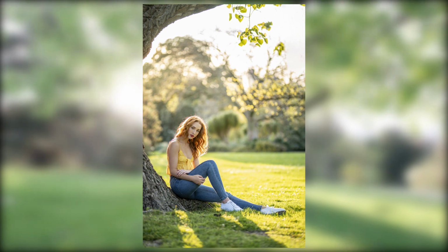I also really like that the background is super far away, so it's really nice and blurry, and you can really see the difference between the blurriness of the background and the sharpness of our subject Laura. And it's really good to have a super blurred out background for portraits because it brings the focus of the image to your subject Laura in this situation, and that means that there's not going to be as many distractions as there would be when you're using a higher aperture. Although I do still like that you can see some of the branches in focus at the top of the image.